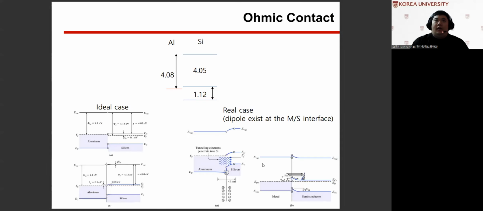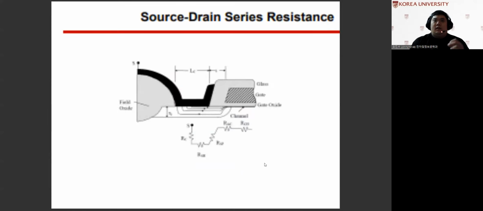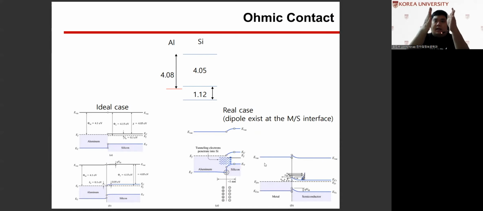But by inserting a thin oxide between metal and silicon, with the tunneling current, we can make the Schottky barrier work like an ohmic contact.